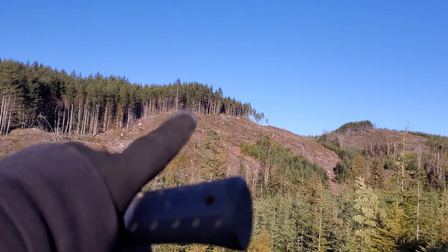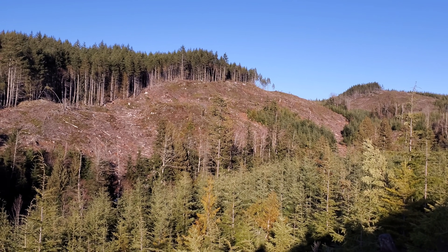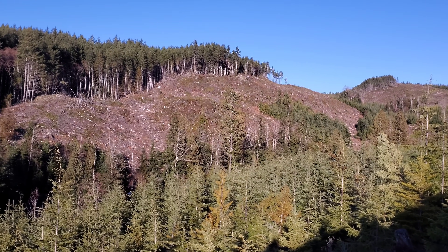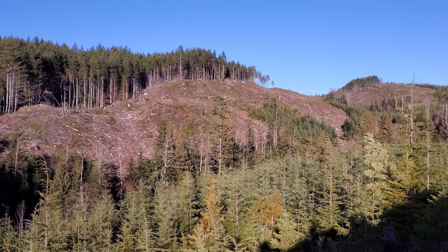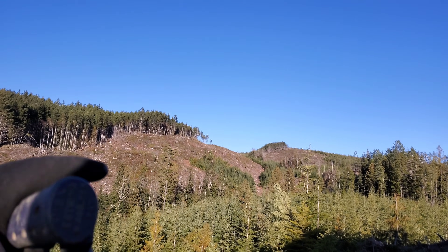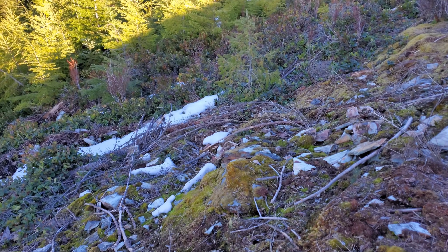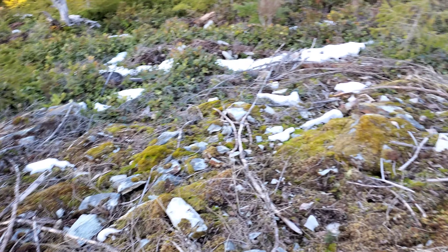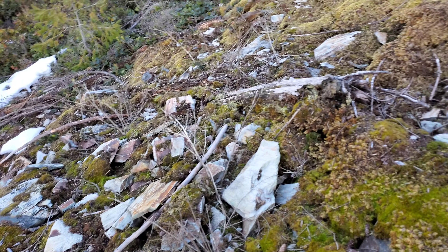When you get close to the top it's exposed over a width of about 15 meters, so like 45 feet. If you've got any kind of mineral associated with that vein then it might be worthwhile to chase. We took a scan over top and we couldn't see much, but it might be worth trenching up there as well — who knows, if you rip into it, it could start to become mineralized like a lot of the other veins on this property.